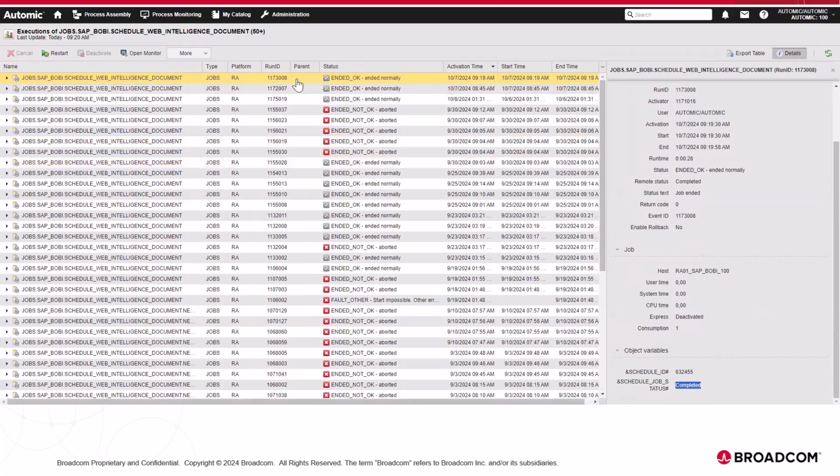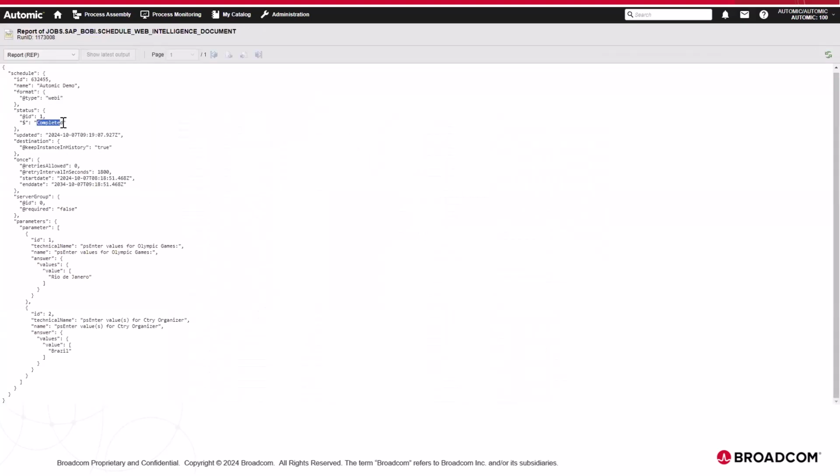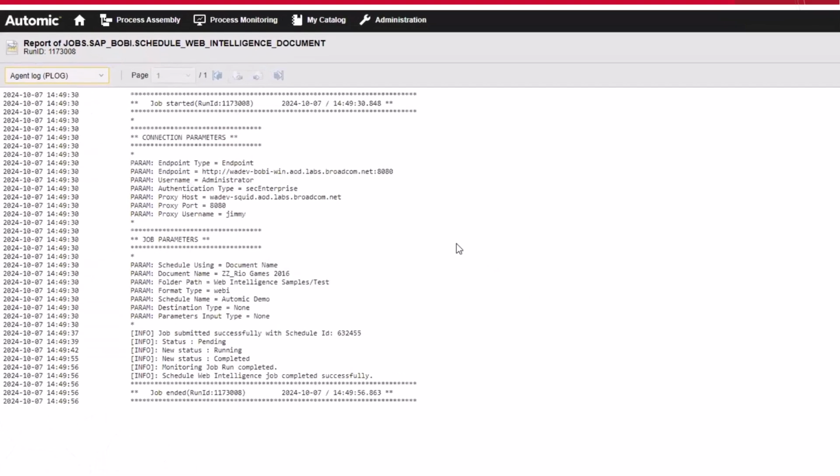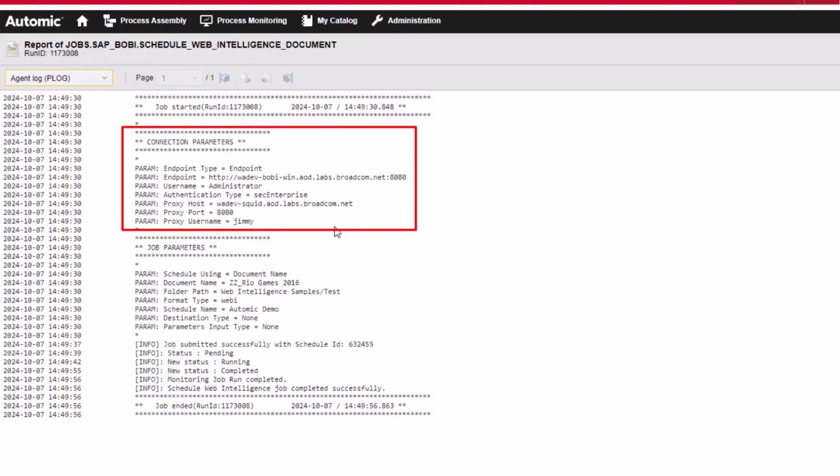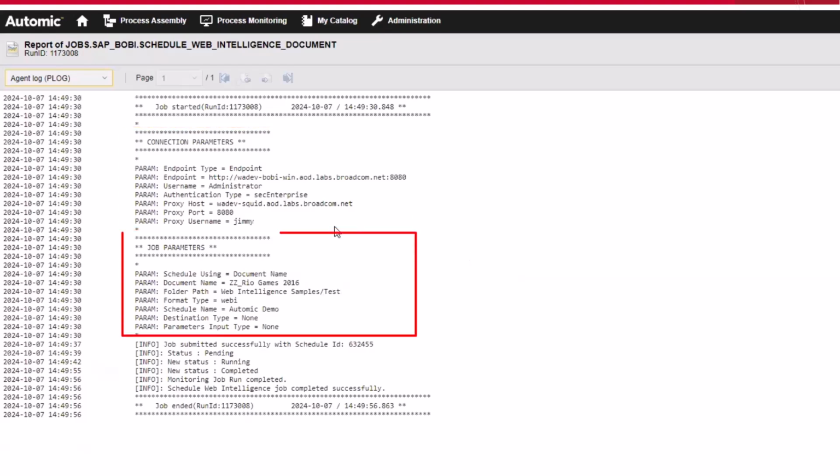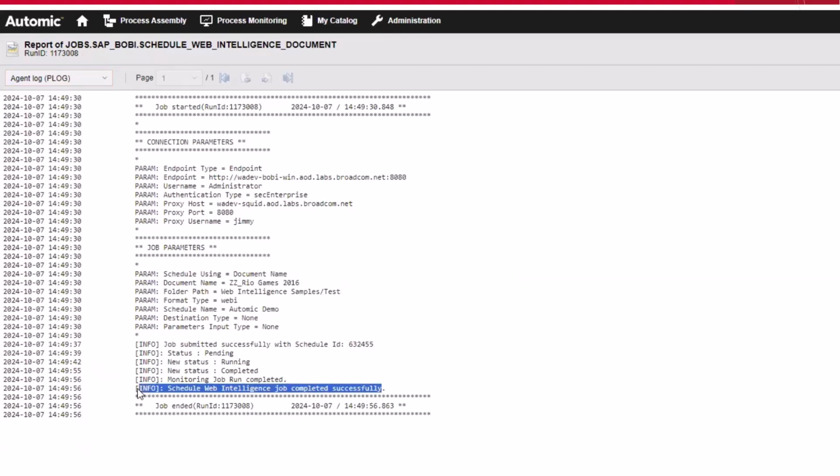Let's have a look at the reports. The report captures the final response we received. The agent log lists all the connection details, followed by the job inputs and execution logs. Finally, we see that the job was completed successfully.